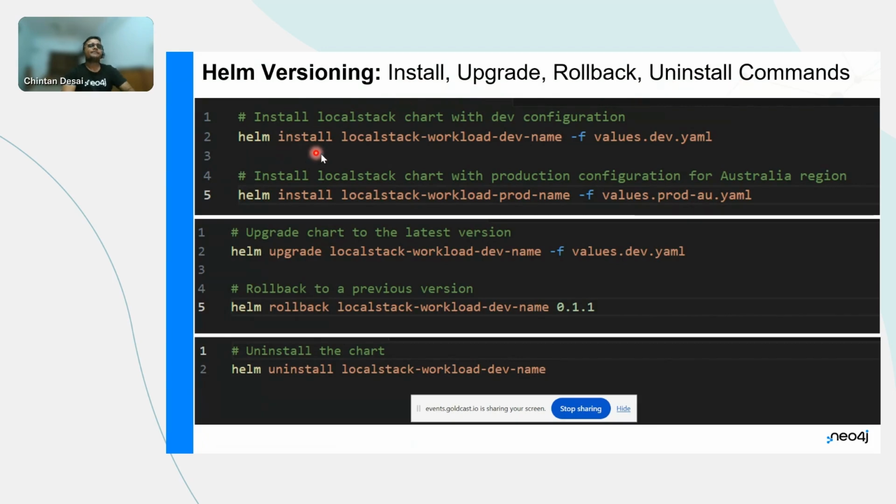You can see the install command for the local stack workload, a workload name that I have given, and I'm asking it to pick up the values from the values.dev file. Whatever development specific configurations I have provided in my dev file, it will pick up from the dev file, and whatever common configurations are not overridden, it will pick from the base values file. Similarly, I can deploy it for other environments, like for prod, I can ask it to take it from the prod file. For example, this is for the Australia prod region.